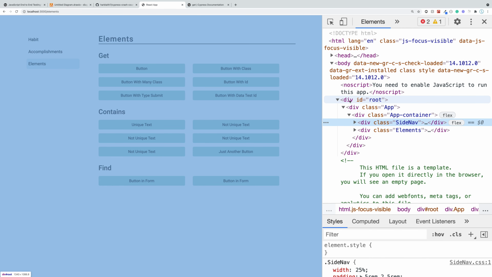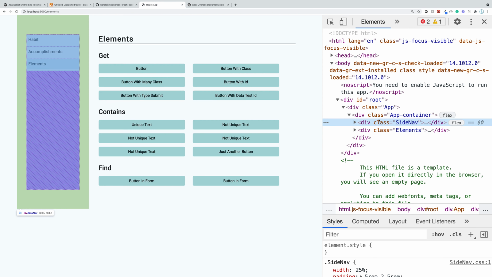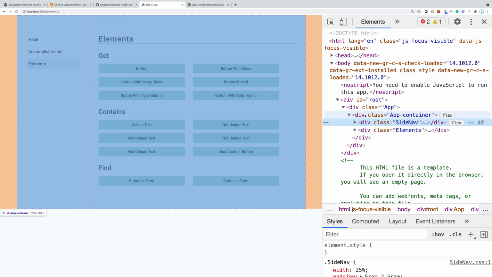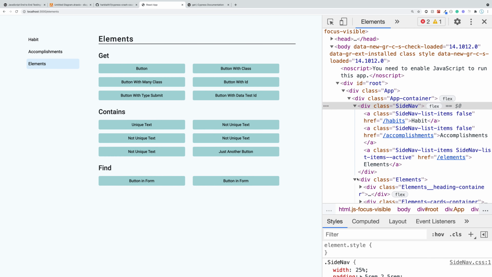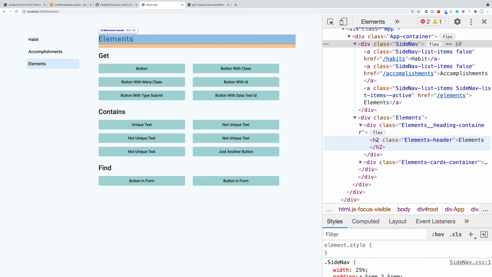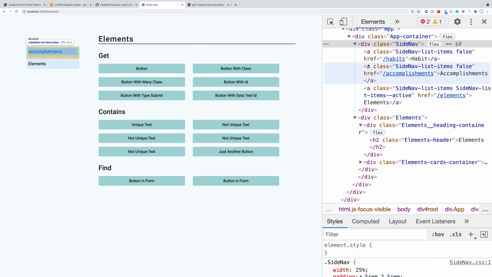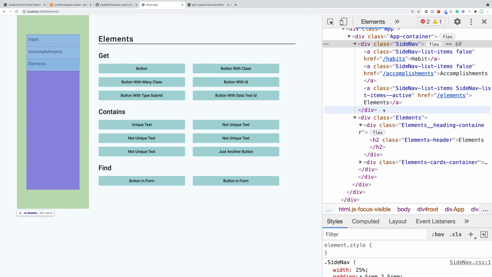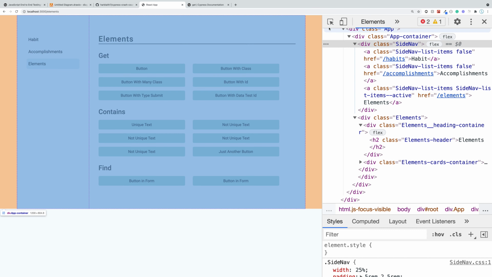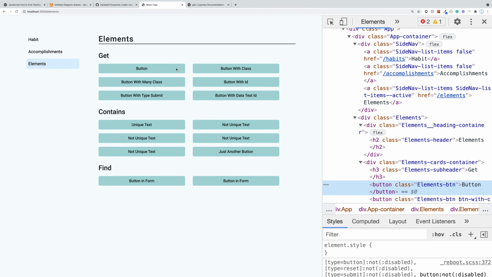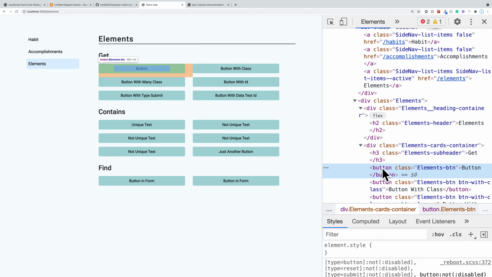And you can see here that there's multiple different tag elements throughout our application. So you can see here we have a lot of divs. We also have some anchor tags. We also have, let's see here, we have some H2s. We have some whatever. So we have a bunch of different elements here. And let's say we want to get a specific element or all of the elements by a tag name. Well, let's say we want to get this button right over here. If we click on it, you can see, well, it has a tag name of button. So let's actually go ahead and let's get that specific button.